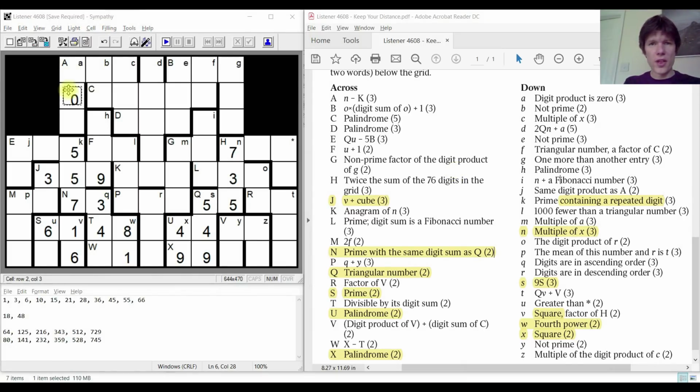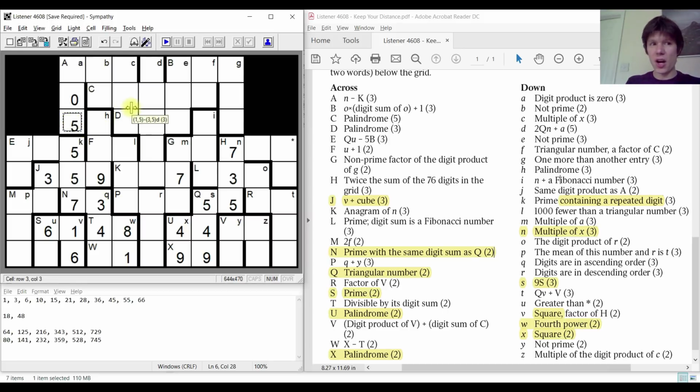Now we can do a little bit more with little a because we can see that little m is a multiple of little a. But we also know that big K is an anagram of little n, which is 735, which means that these 3 digits here are 7, 3, and 5 in some order. And in particular, this cell here has to be a 3, a 5, or a 7. Now, let's suppose for a moment that the 7 goes in that cell just there. Well, what that means is that this cell would have to be the 3 or the 5, but we know from our previous deductions that little d down ends in the same digit as little a down. So if this digit is a 7 and this one is the 3 or the 5, then this one must also be the 3 or the 5.